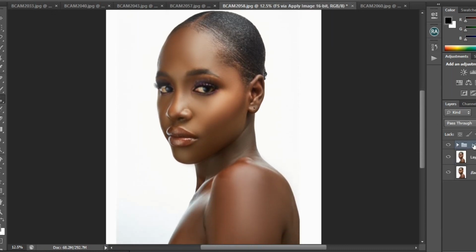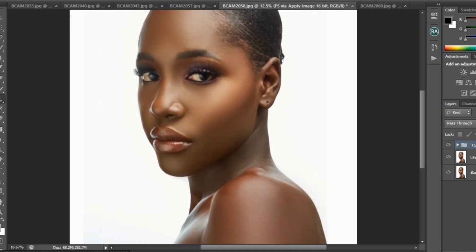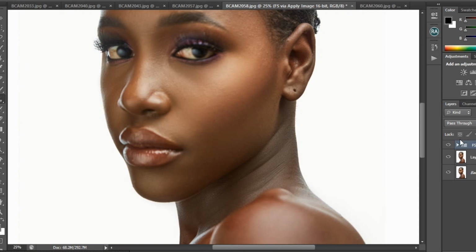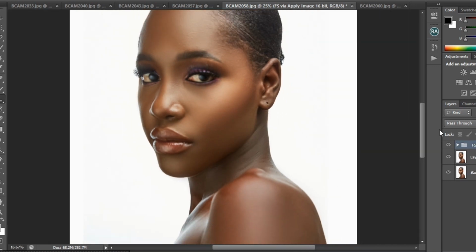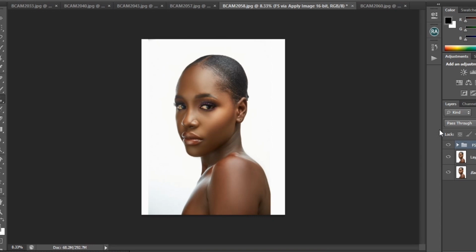And I'm not happy actually with what I got, because I can just easily reduce my frequency separation, just reduce it a little bit. So let's leave it at 80. 80 is quite okay.